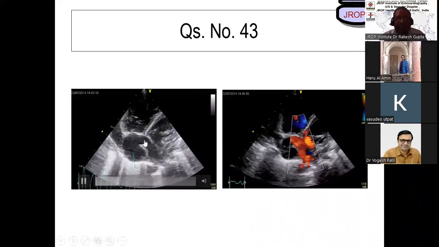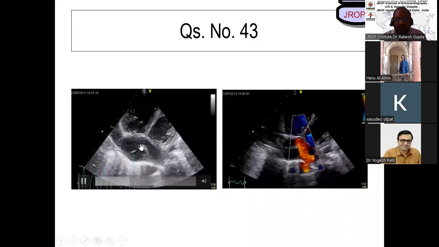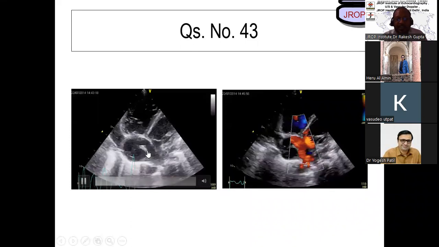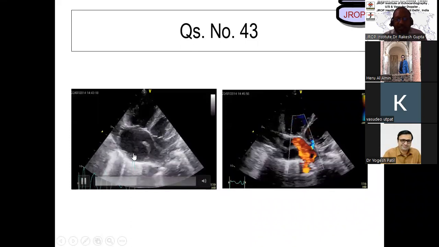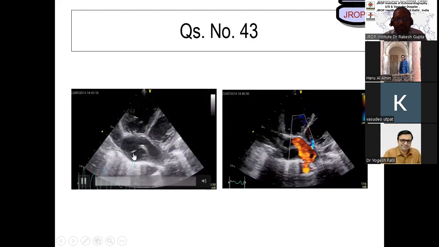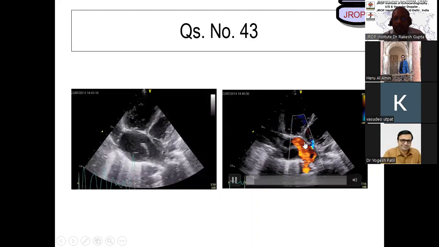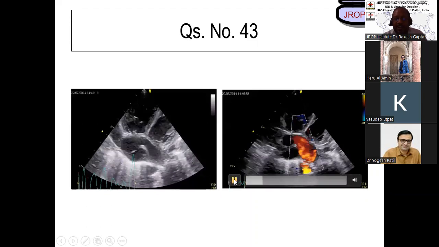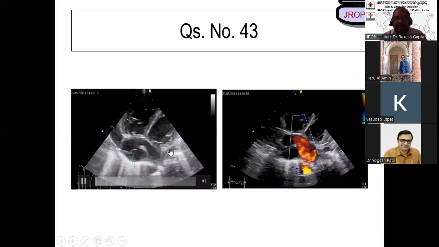Look at this slide first over here. This is the right atrium. This is the left atrium. Look at this eustachian valve over here. Can you see the eustachian valve? Yes, sir. Now all the pulmonic veins, they are draining into left atrium, but instead of draining into left atrium, they formed a chamber and they're draining into right atrium directly. And left atrium is somewhere over here.